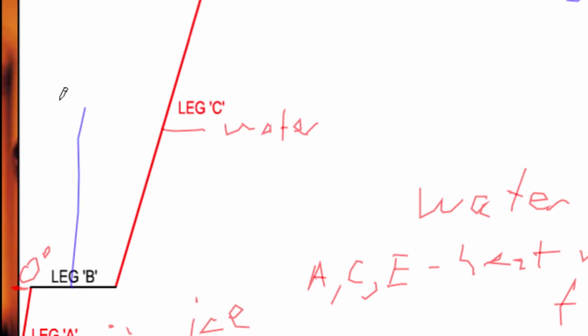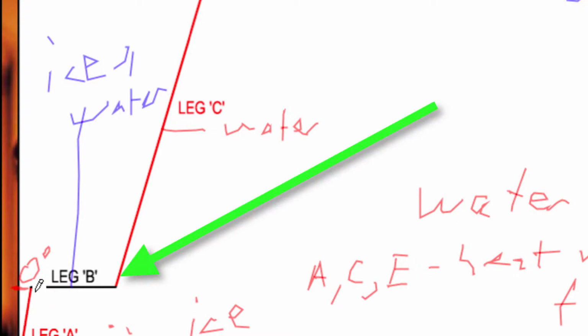Leg B right here, this is ice melting, right? So this is ice changing into water. But again, the temperature doesn't change. So what really is going on? Well, the energy that you're adding in both leg B and in leg D is not being used to speed up the molecules. That energy is being used to break bonds. Okay, so if you're adding energy to it, you're not using that energy to hit the molecules and thus give them more energy to speed up. You're using that energy to break bonds.